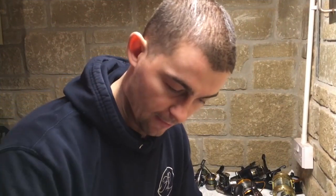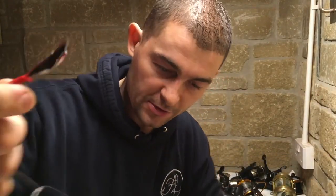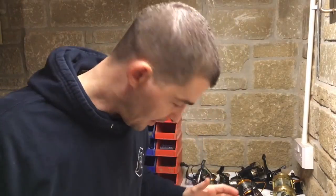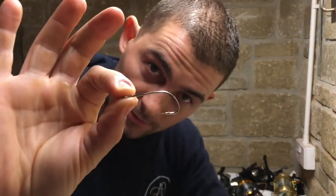I'm going to be showing you now how to make your own mackerel lures. Now, they're called all sorts: tinsels, flashers. I call them feathers, just simply because in the olden days they used to make them out of feathers. Now, all I use is a 40 pound mono and a very simple standard 2-0 hook.